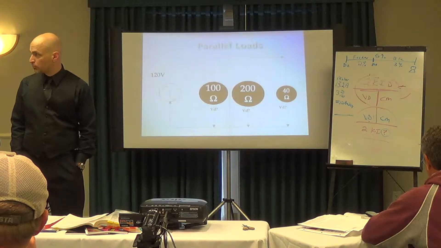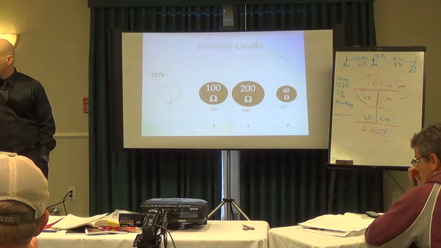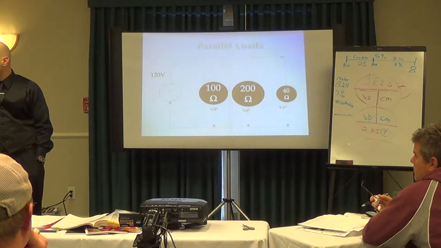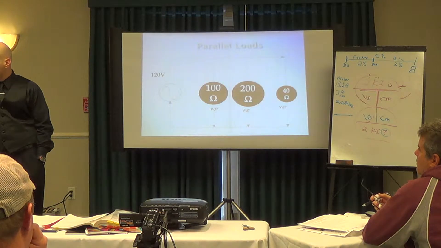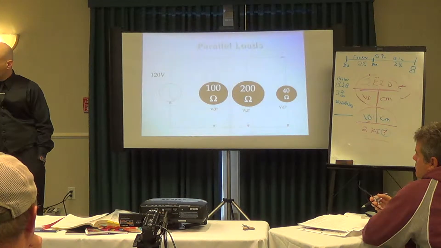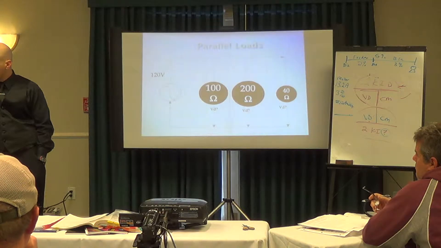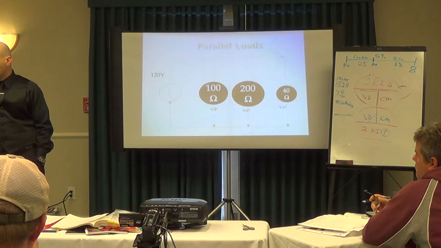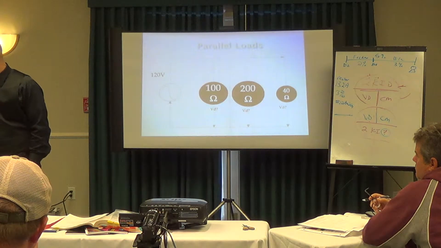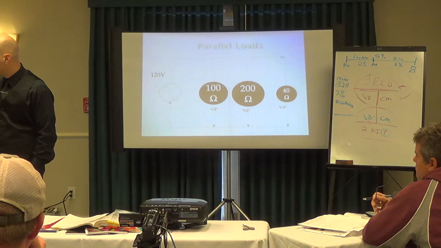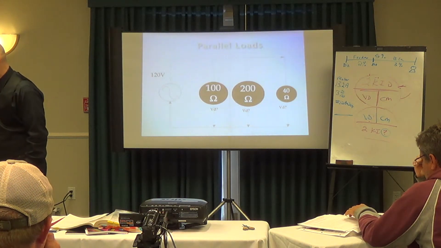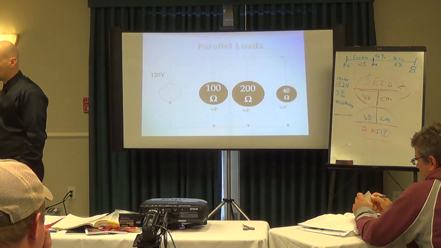I have a question, though. On the example we did a while ago that it's a continuous load, and so we raised it up to 25%. The example that we have before that is a heating output. This is also a continuous load. It can be, but if you look under 220.51 on page 64, 65, not all meters are continuous duty, so they didn't specify what it was.